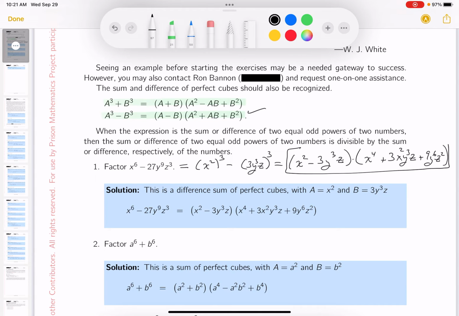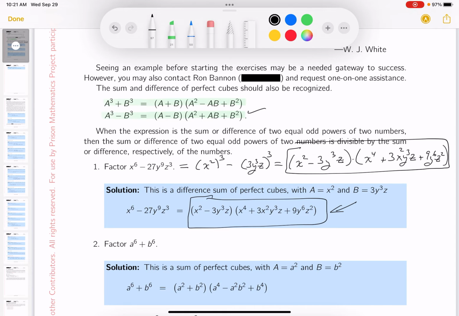That's why we give you a key. I'm looking at the key. You want to make sure the key is what we say it is, which is x squared minus 3y cubed z. I got the first factor right. Let's see if we got the second factor correct. I got x^4, 3x squared y cubed z. Yeah, looks pretty good. Plus 9y^6 z squared. Again, I do want to point this out. My chicken scratch is sometimes hard to read, but the typeset version is very easy to read, and that's the whole point of it. We want to get to the point where you're typesetting these things.